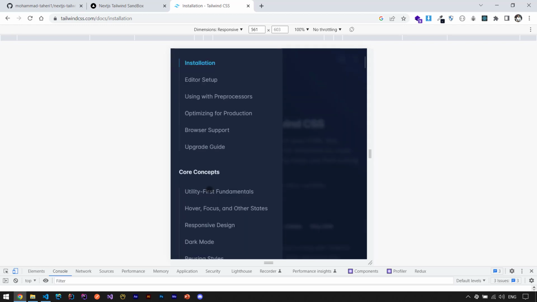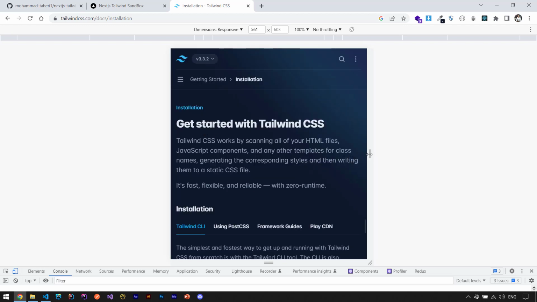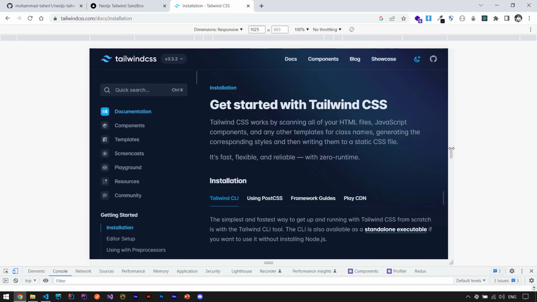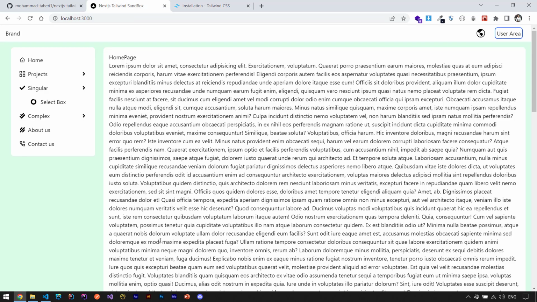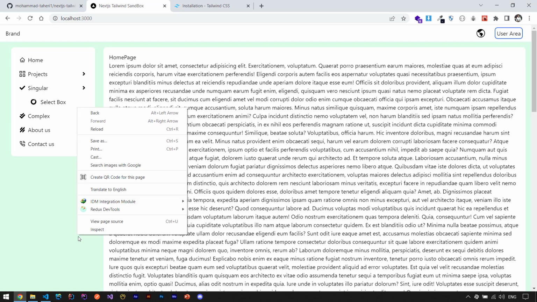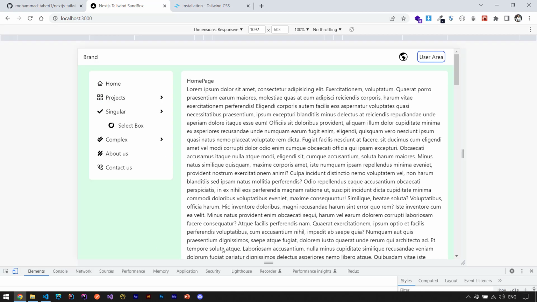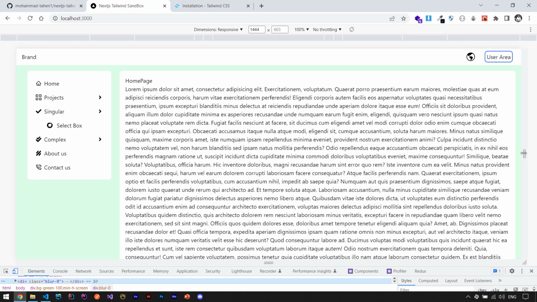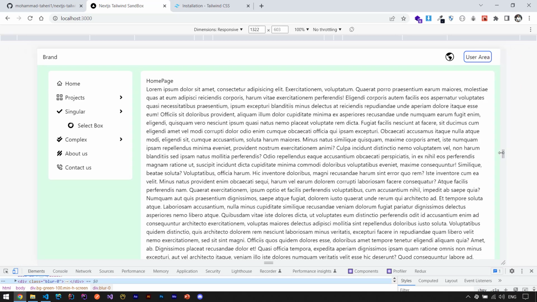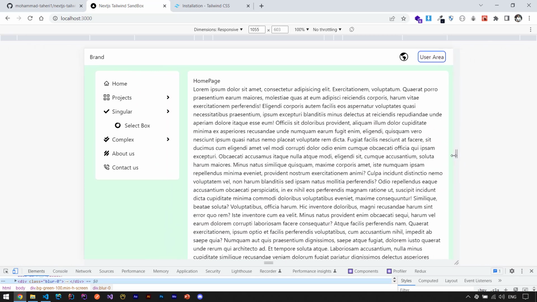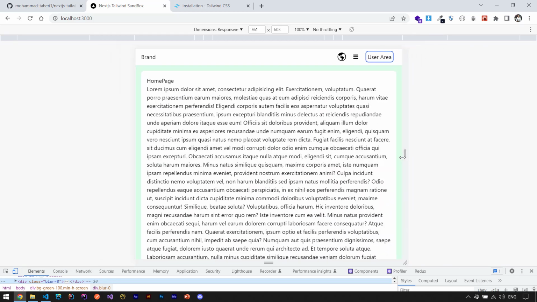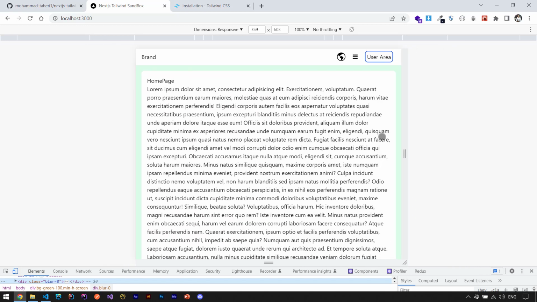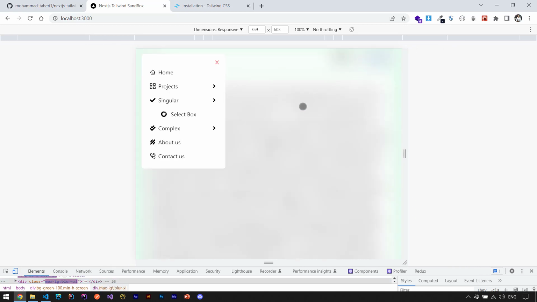Also, you can use anything you want. So this is what we are going to implement. You can see it is working on different sizes, on 1024, and here I want to have it. So this is the output of this episode. You can see that in this size everything is normal and okay. But when we go to lower sizes, everything changes and it is hidden. But when we click on this, everything is changed.